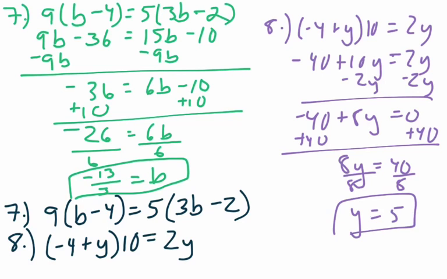And then for the last one, I ended up with y equals 5. Remember that there is flexibility in how you structure the problem. So you might have opted to subtract the 10y from both sides, and that's totally okay. That goes back to that very first problem that I did, where you can move things around in a different order. If you got to the right answer, 99% of the time that means that you did it correctly. The other 1% is in weird situations where you make 2 mistakes and they happen to cancel each other out. That does happen.